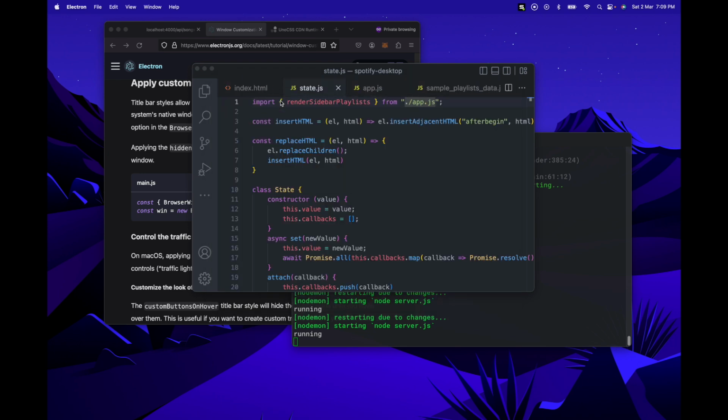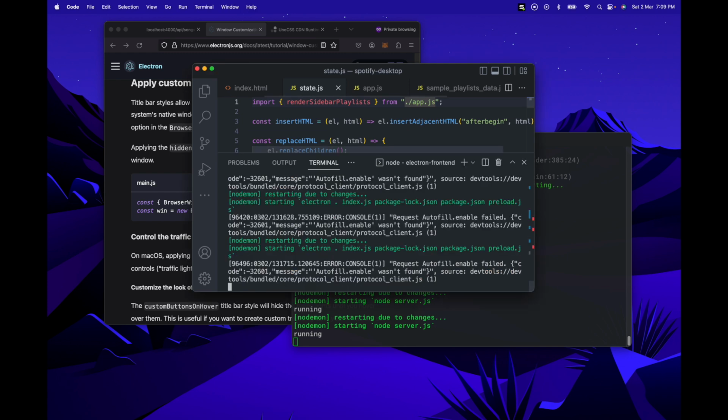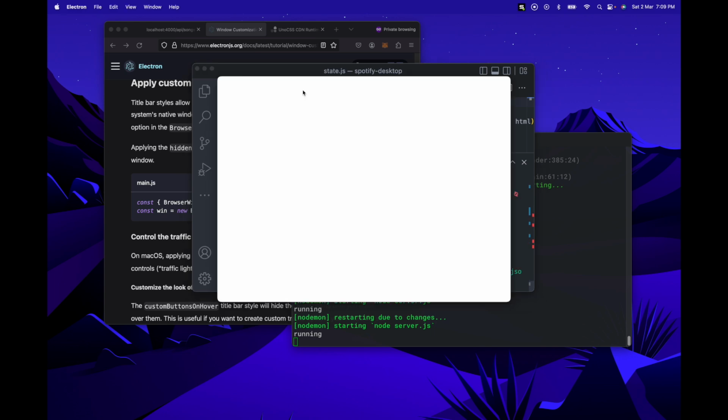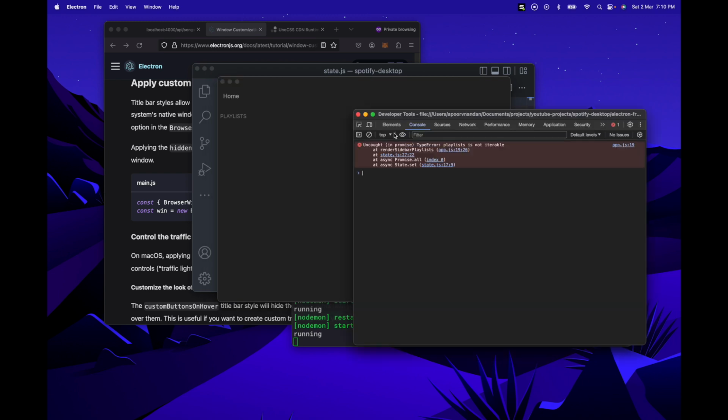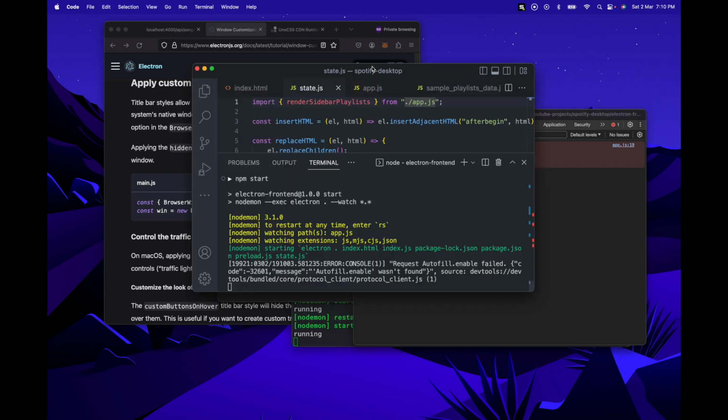Let me just restart this. Right. So you can see an error over here, app.js line 19.